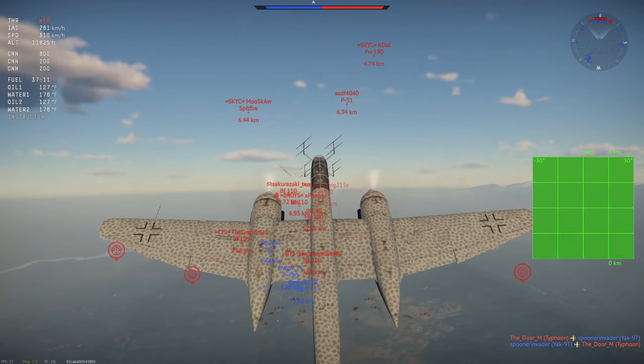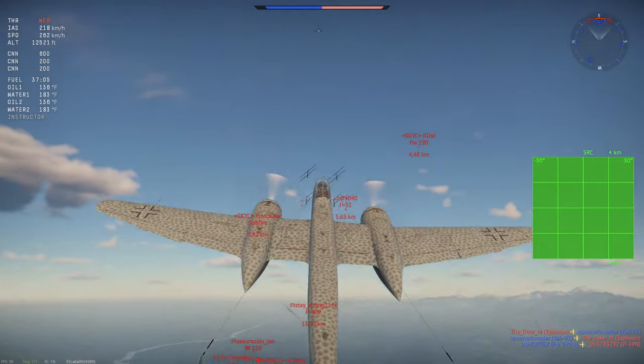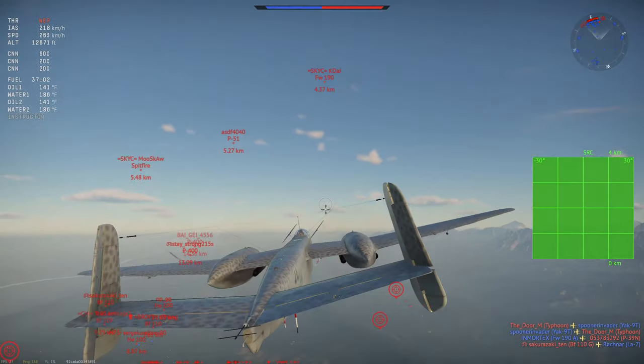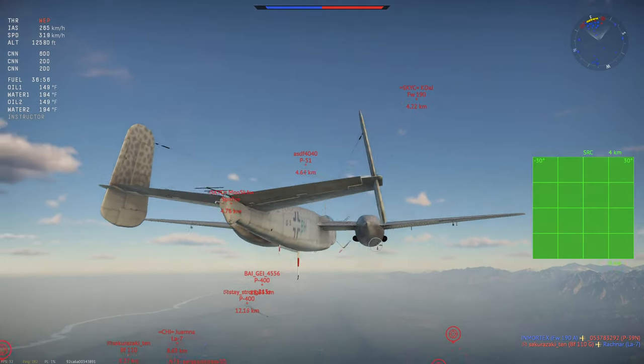I want to engage these guys, please. Oh, they're diving down, they're so annoying. Okay, we'll go for the 190 then. Bank for him, and let him dive on us, because I can easily take more damage than him.